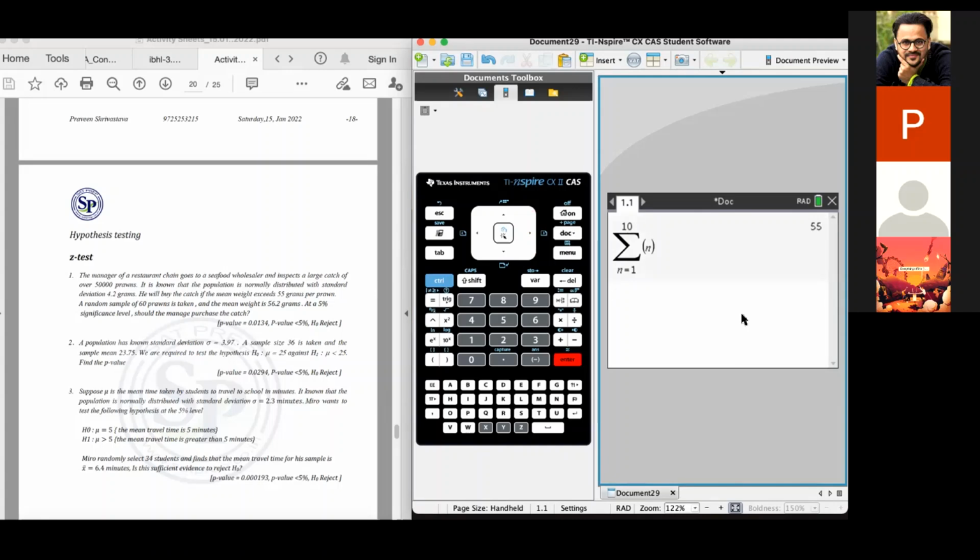So this way you can find out. And also, suppose I don't want to type this thing again, I want to edit this. So you need to bring your cursor here and then press enter. And if you are looking for sum of squares, we can get it. Or the third thing is, if you have the general term of any sequence, through that also you can get it here. So in this case, directly you need to apply the sigma notation, and then between the brackets you need to write the general term, and as I have written here, the general term is n square, and you can find the sum of first 10 square of natural numbers here.